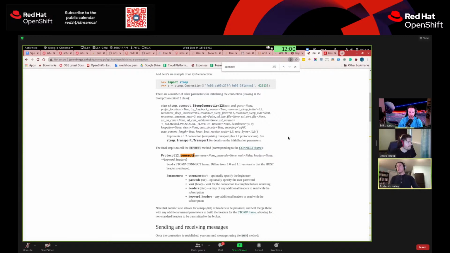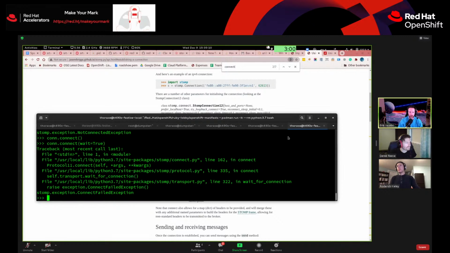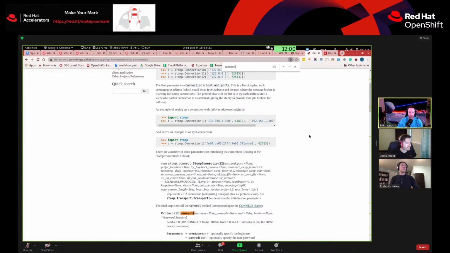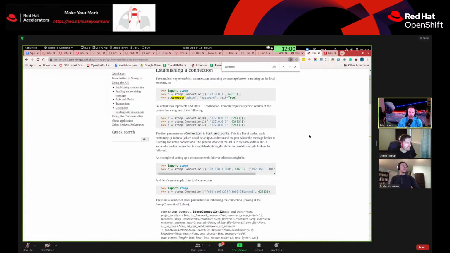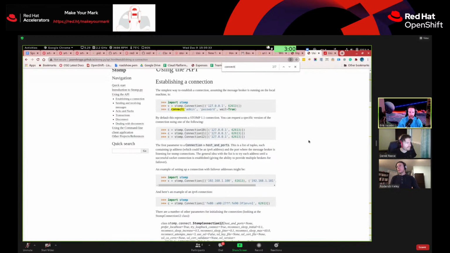So those are all the defaults, right? That's what it's saying. Specify. Wait for the connection to complete before returning. True. Additional headers, keyword headers, connect class for additional headers to be provided. First parameter is host and ports, each containing an IP address and the port. Oh, does it have to be an IP address? Can't have to be an IP address. That'd be ridiculous.